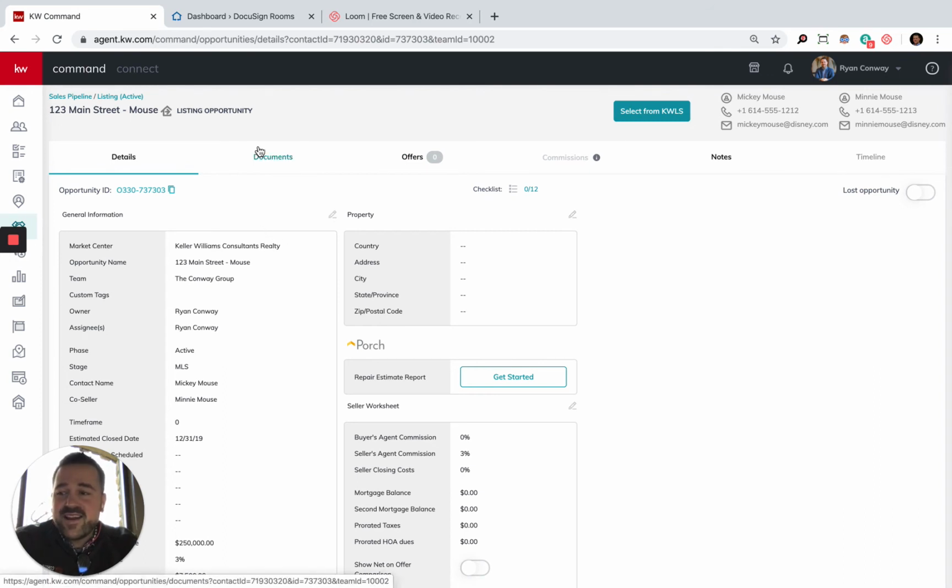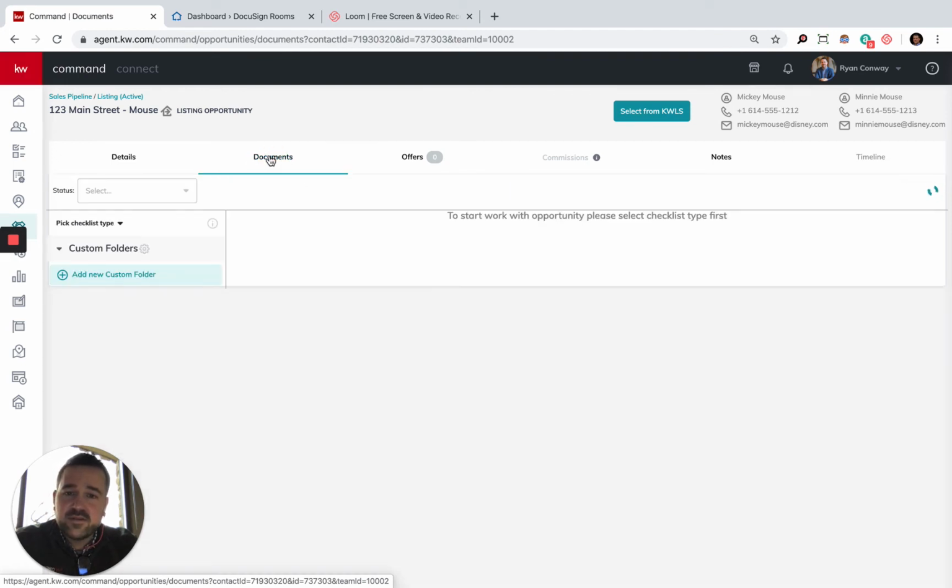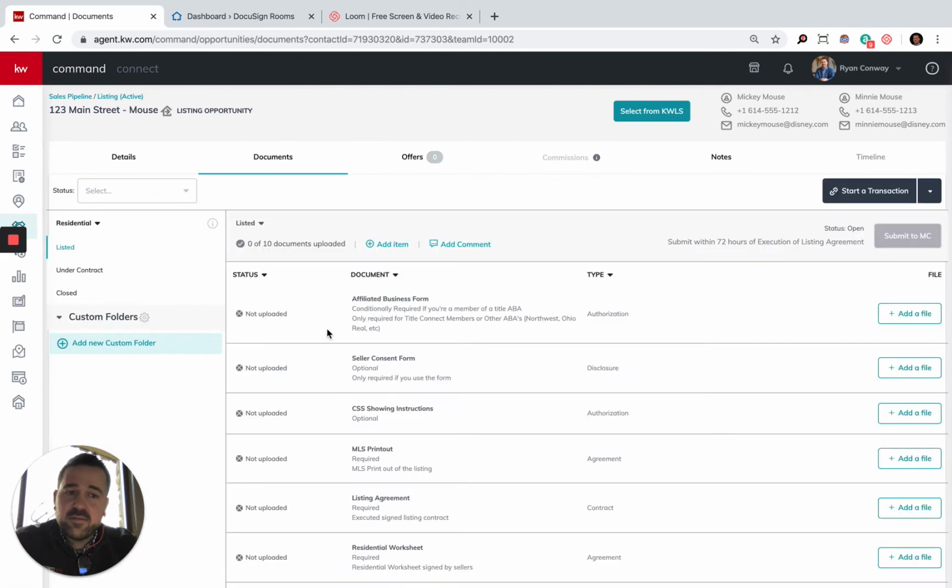For getting started with DocuSign in this process, we're going to jump over here to Documents. Give that a second to populate. Cool. This is going to show me some different compliance items. This is where documents will ultimately get uploaded, and we're going to review this in a future video. But for now, we're going to get started with creating the transaction room. So I'm going to go to this tab on the top right where it says Start a Transaction. When I click the little caret pointing down, I have .loop connected and I have DocuSign connected. For creating this transaction in DocuSign, I'm going to click DocuSign here.